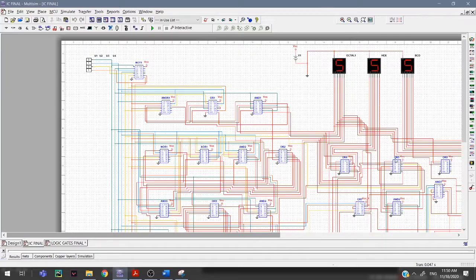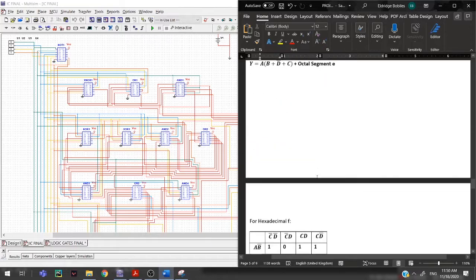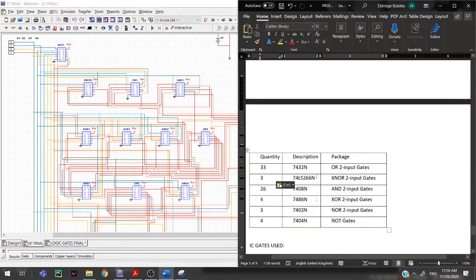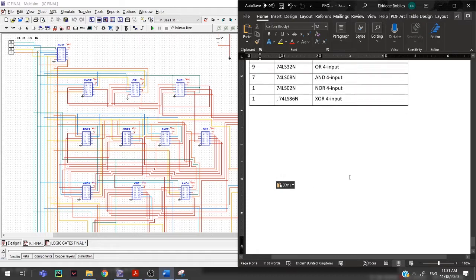So for this IC configuration, this circuitry, I used one NOT IC, which has the name of 74LS04, then one XNOR with the name of 74LS266N, 9 OR 74LS32, 7 AND IC 74LS08, 1 NOR 74LS02, and 1 XOR 74LS86.